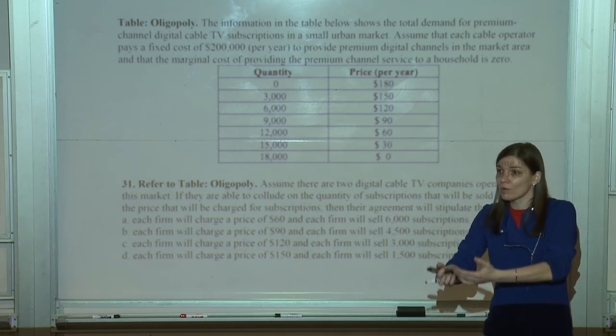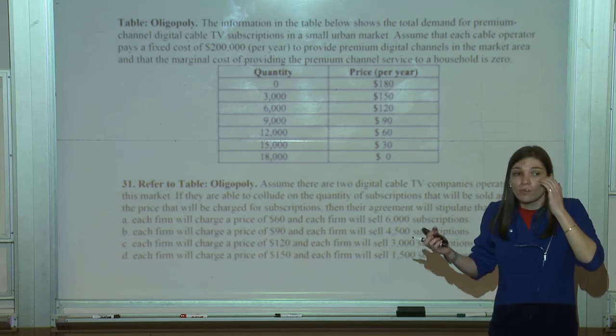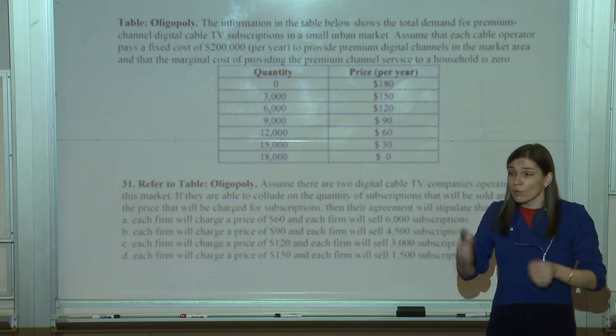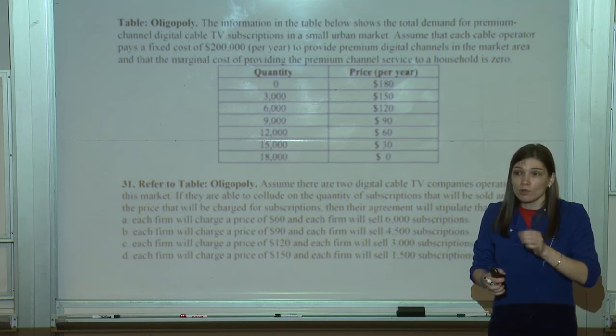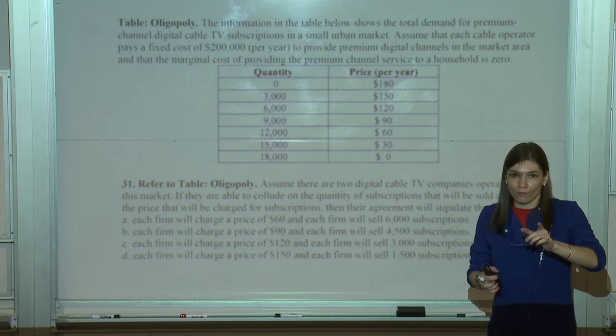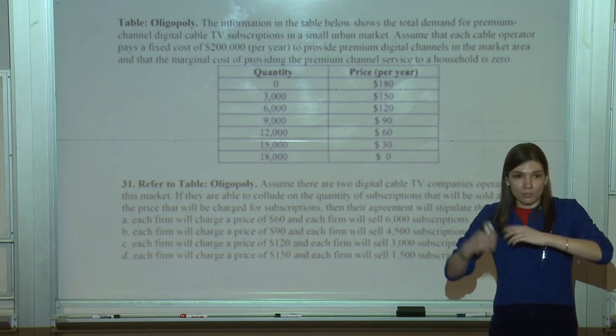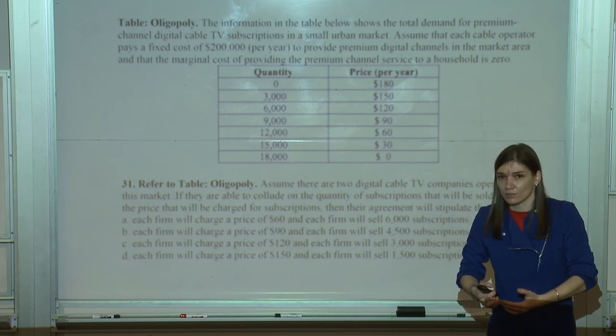So what's going to happen tomorrow is that this agreement is not going to matter anymore. Both of them are going to decide to cheat. And when both of them cheat, things become worse for both of them, because things were only better if one of them cheated and the other one stayed truthful. But since both of them came to that decision, both of them cheated, both of them suffered.